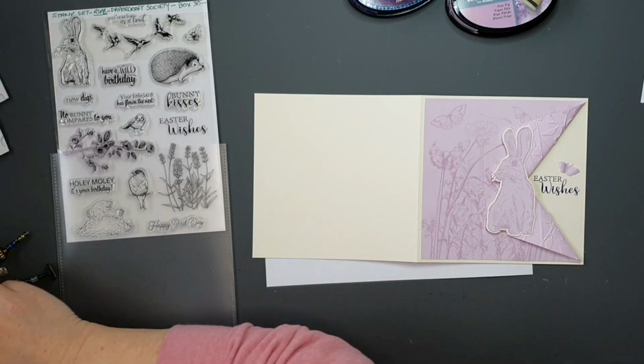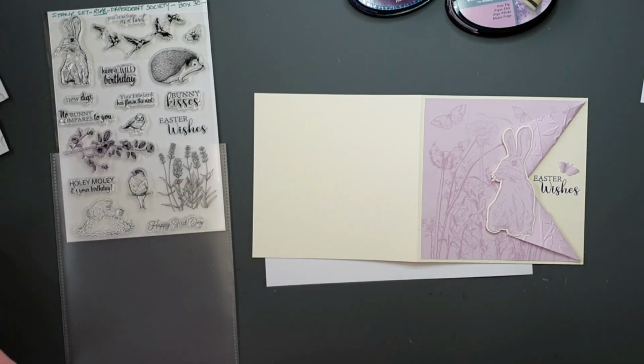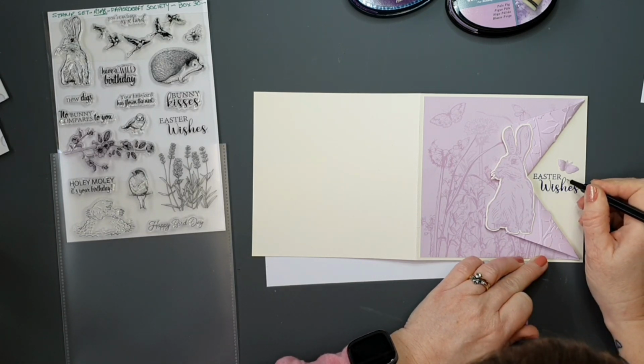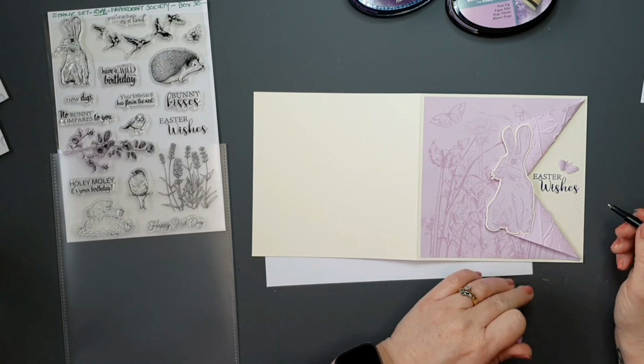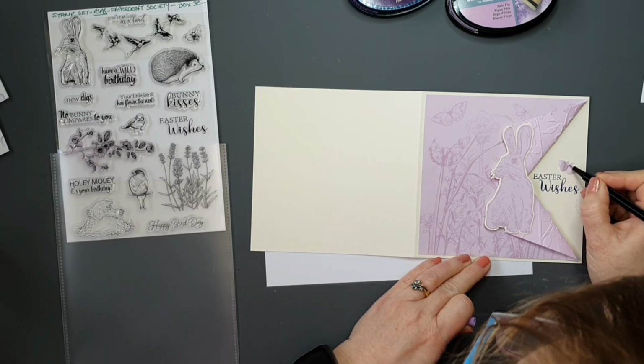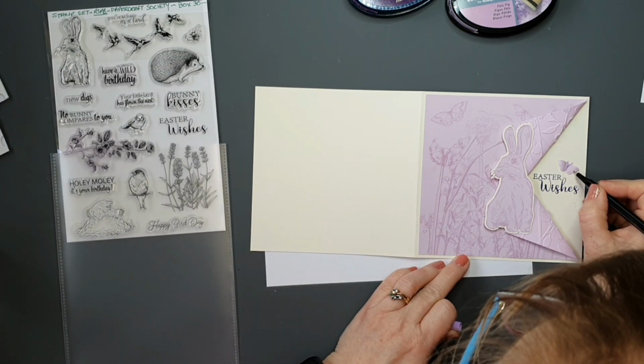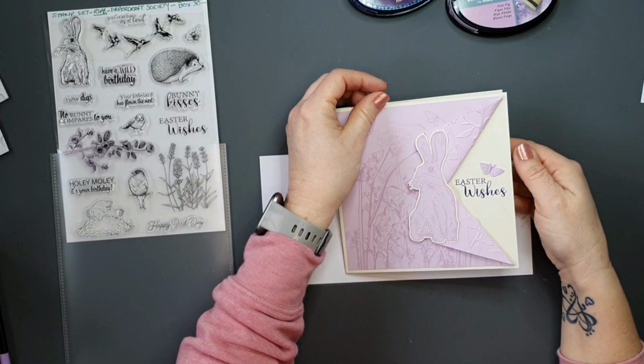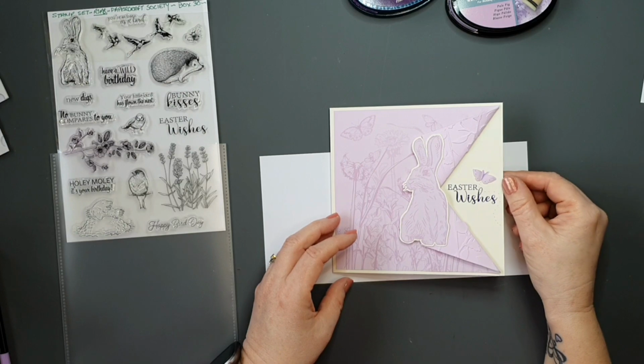I've stuck down my little butterfly just on his body. His wings aren't stuck down. And then I'm going to take a pen very similar in color to our pattern paper, and I'm going to do little dots for little butterfly trails. And I've done that in our yellow and green card, our 5x7 card as well.